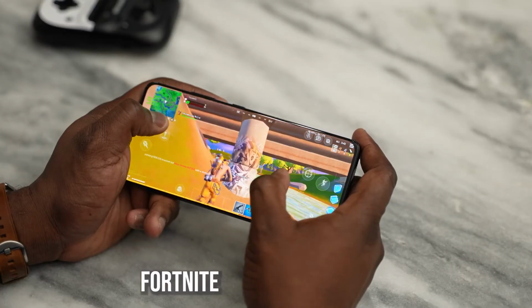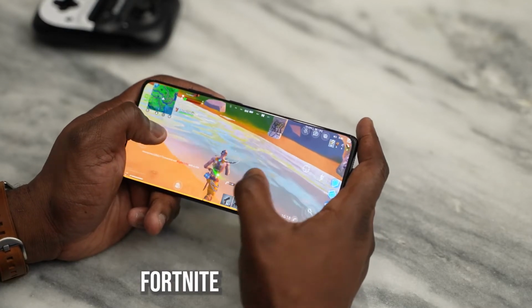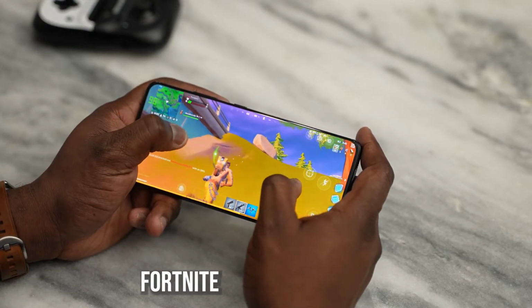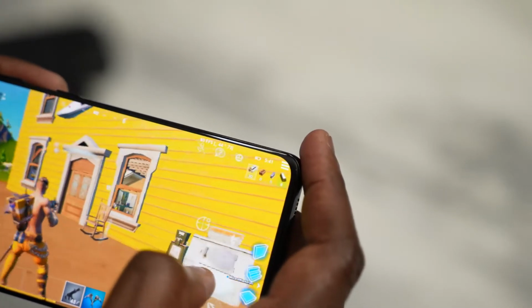Now, while playing Fortnite and doing a terrible job, just like I did in PUBG Mobile, so forgive me for that, you will find out that the FPS doesn't necessarily reach 90 frames per second. It does roughly around 60 to about 80 frames or so. Stayed at around 70 for a little bit. It all depends and differs. So this is a game that, of course, still has to be updated for this device and also the processor, but that's what we got for Fortnite in terms of gameplay capabilities.